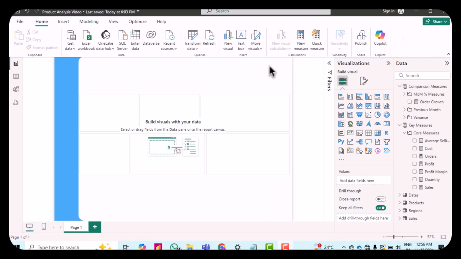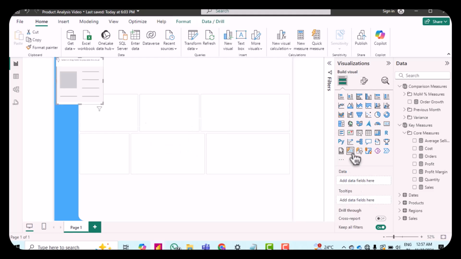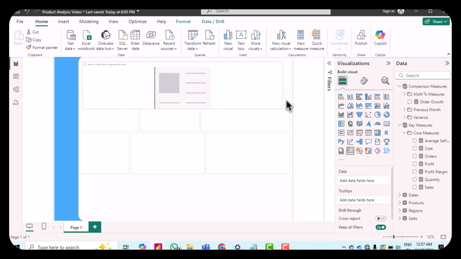Now that we are done with creating all of our necessary measures for now, it's time to move forward to create our very first visual, which are card visuals. So I'm going to select this new card visual from the visualization pane, and for this specific visual, we are going to use all of our core measures that we created.